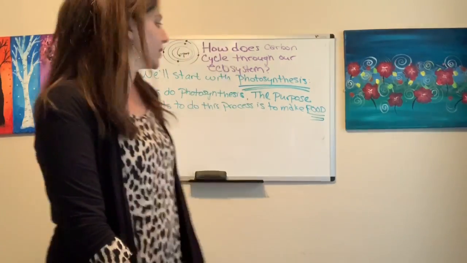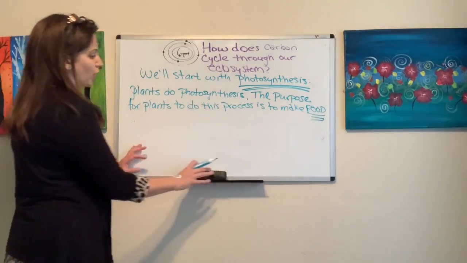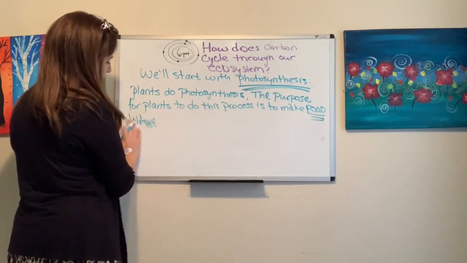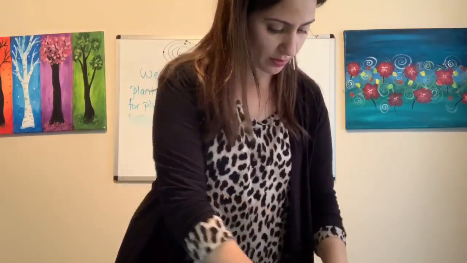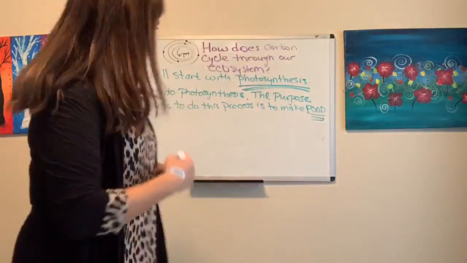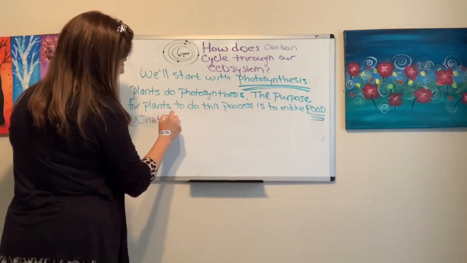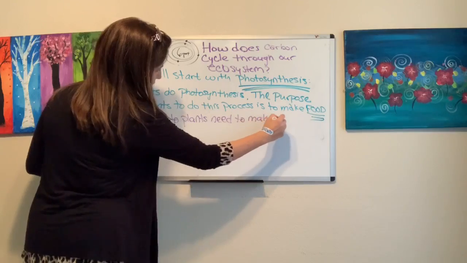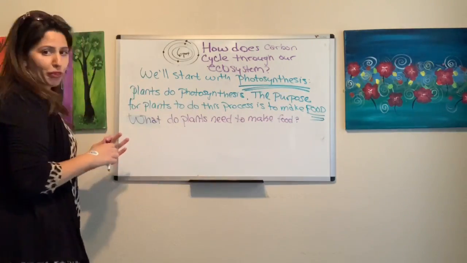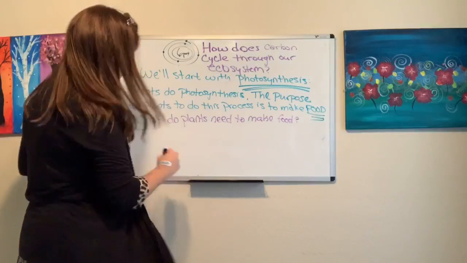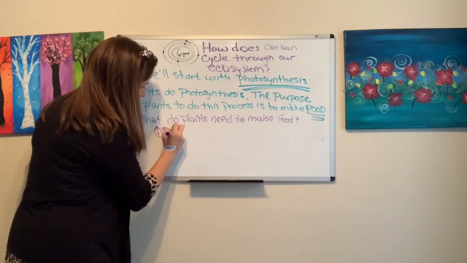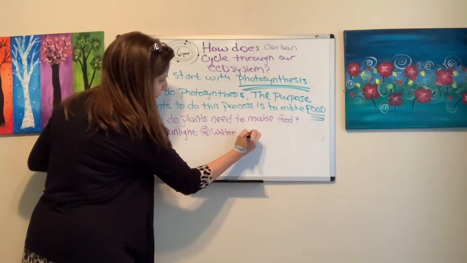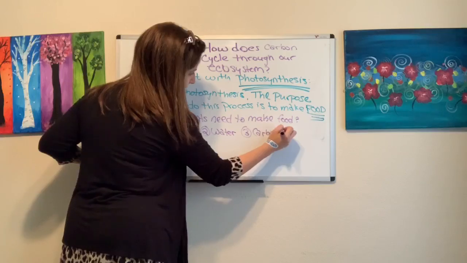So how does photosynthesis work, okay? So how do plants, let me use another marker. We might be running a little bit out of time, but I do want to finish this. So I'm going to finish this. What do plants need to make food? There's 3 things that a plant needs. The plant needs 1, sunlight, 2, water, and 3, something called carbon dioxide.